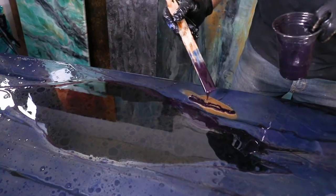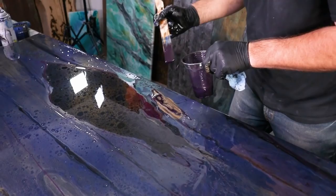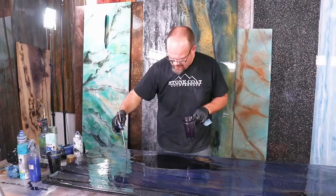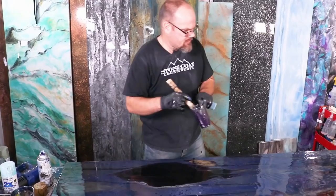Oh, look at that. That's wild, man. That's a cool section right there. See this little rounded section? Let's follow that with some purple. There we go. That's cool, man. I'm gonna do some purple in this black. Just adding more interest over that black, so it's not just big black dots.